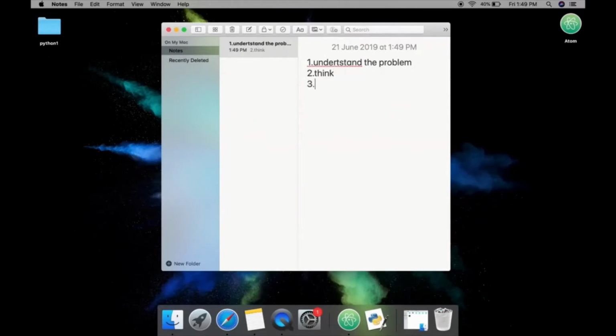Then the third thing is to write the algorithm. That will be a very important step. You may find this one after a few videos. The algorithm is always necessary to build whenever you are working on any problem. Then the main logic, and start working.